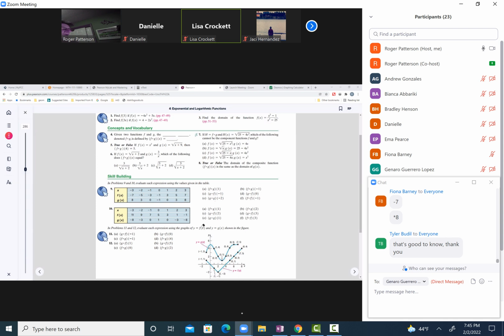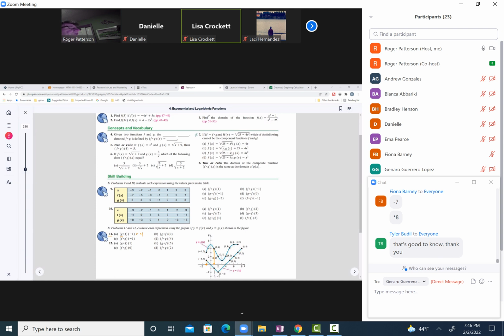Now let's take a look at these ones where we have graphs. Let's look at number 11, and we'll look at A here. So I'm going to go g of f of -1. I go to -1 on the graph, which is here. Hopefully you guys can see that. Then I go to the f function first. Here this is g and this is f. So I go up to the f function and it says -1 is 1. That's the output, but that output becomes the input. So then I go over here to 1. And now I go all the way up to g because that's the one on the outside. And g is 4, so that would be equal to 4.